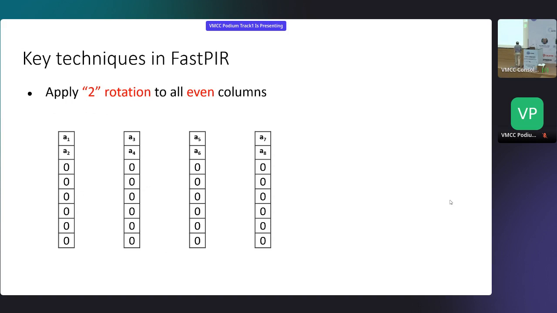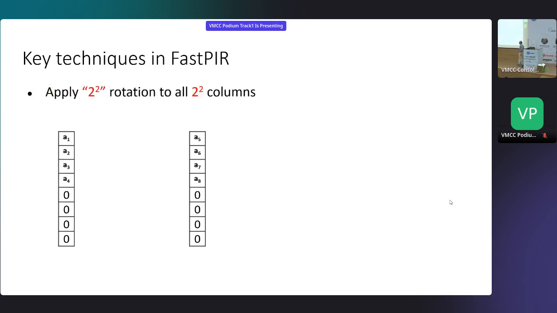So now I have these vectors. Now I can rotate the even ones by two, a power of two, yeah? So I'm going to rotate these two and I end up in this situation. Now I add each two next to each other and I end up with this vector. And now I rotate the last one just once by four. So I'm really combining the needed power-of-two rotations on the individual ones.